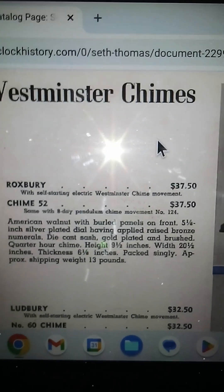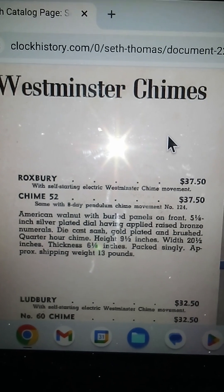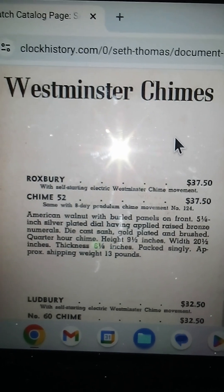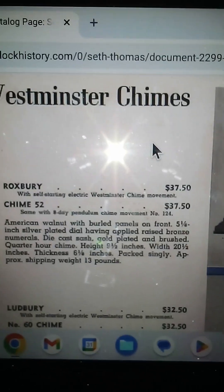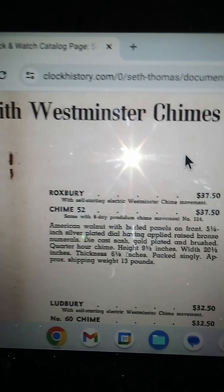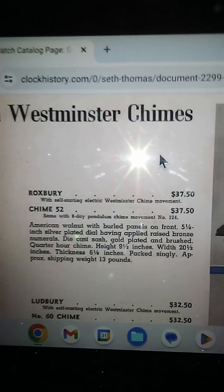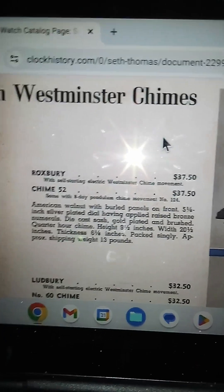There are two different things. The Roxbury Electric had a starting electric motor. This uses the Sangamo motor — some of you have probably heard of this if you have a Seth Thomas that's old enough to have one. They made that motor into the late 1940s, then they started using the M4 motor, which is a good motor too, but that's off subject.